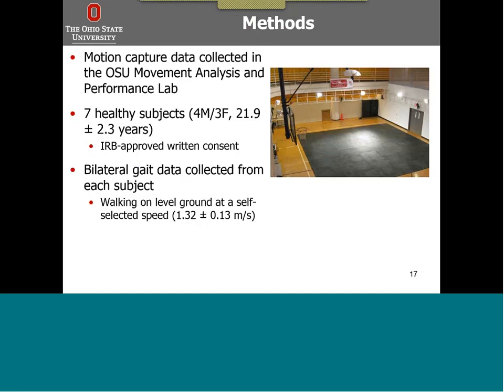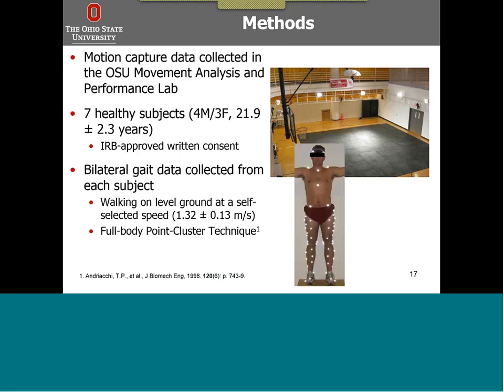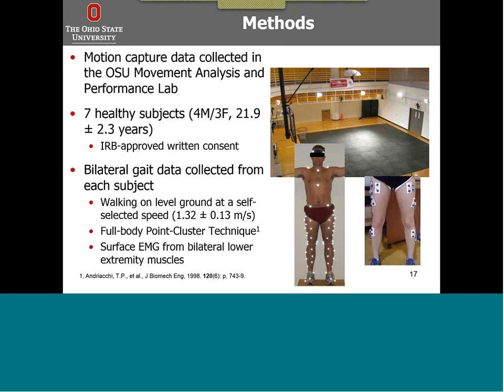We collected motion capture data in the OSU Movement Analysis and Performance Lab on 7 healthy subjects. We collected bilateral gait data from each subject walking on level ground at a self-selected speed. We used the full body point cluster technique marker set shown here. And we also recorded activity using surface electromyography from major bilateral lower extremity muscles.